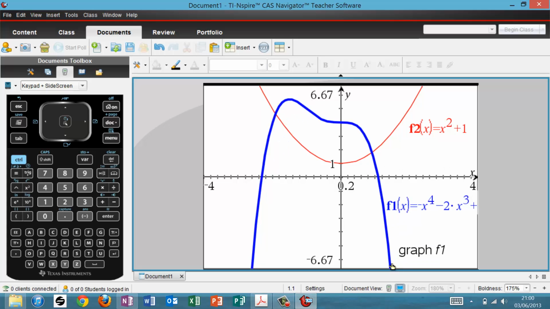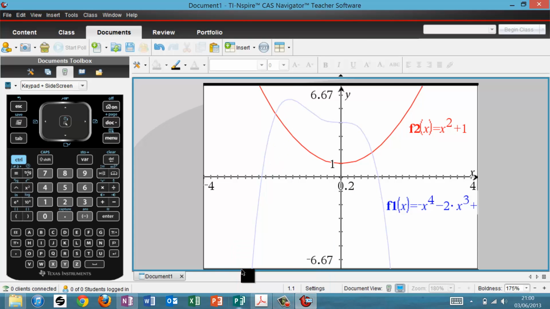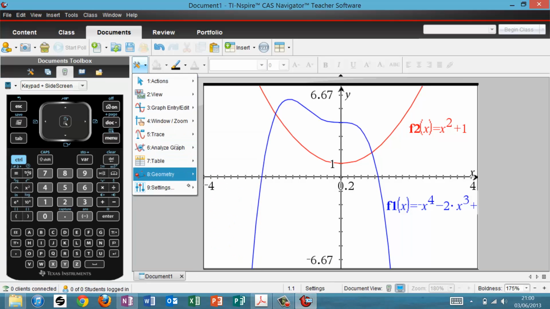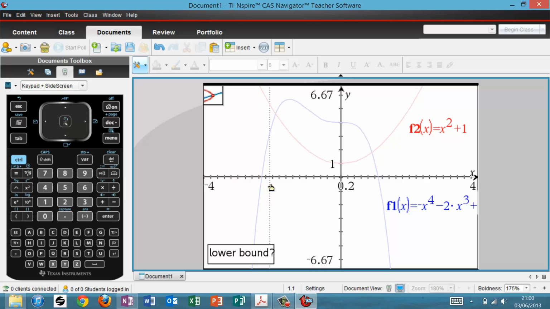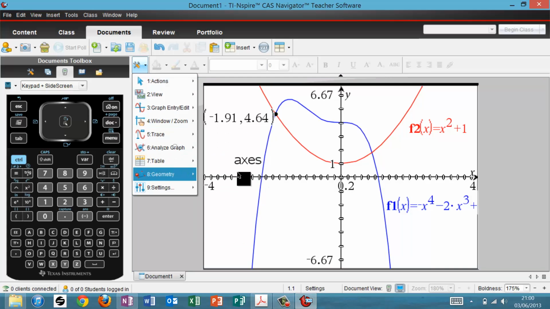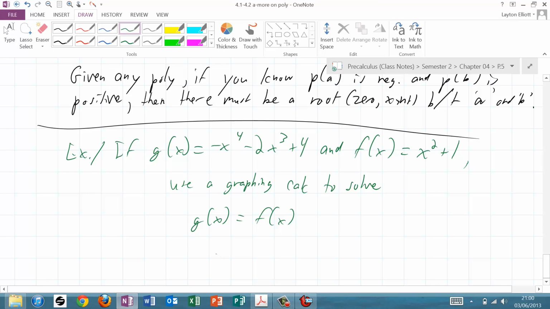Now, I know those points aren't marked, but this is just what I want you to see. Let's go back to the question. The question is a little bit more expansive. It just wants to find the x values where these two functions are equal. So once again, that's your intersection mode. You will do a second calc intersect, and I will just go to the menu and say Analyze Graph and Intersect. I find an intersection point here, and let's do it again, an intersection point there. If I round my x values, x is equal to negative 1.91 and 0.91.